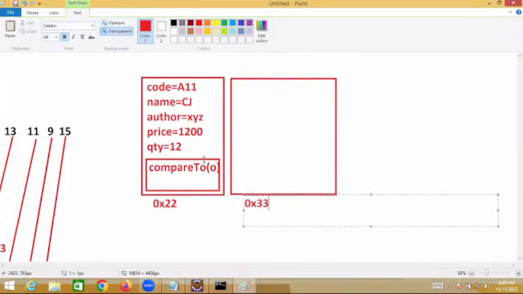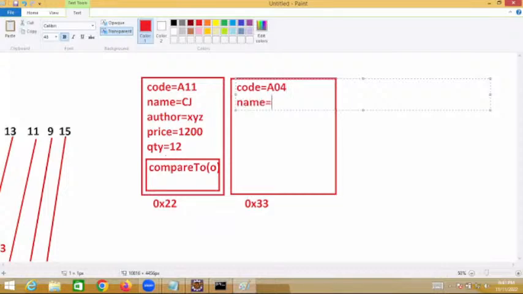0x33. Here. Code is equal to some A04 I am taking. Roughly. A04 is less than A11, no? Right. A04. Name is equal to some advanced Java. Author is equal to some PQR.